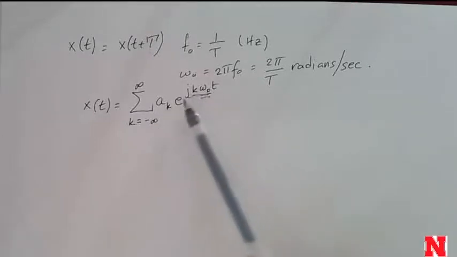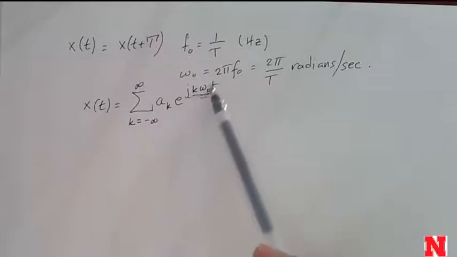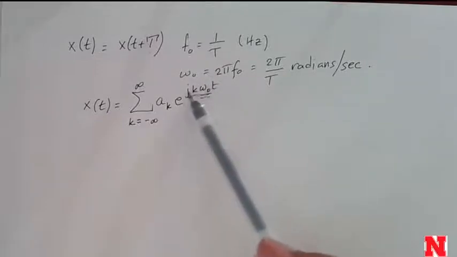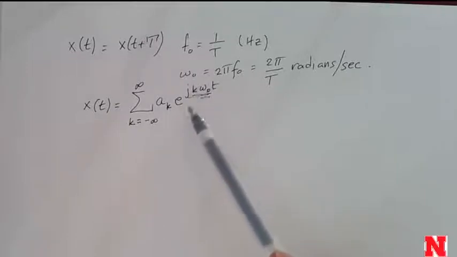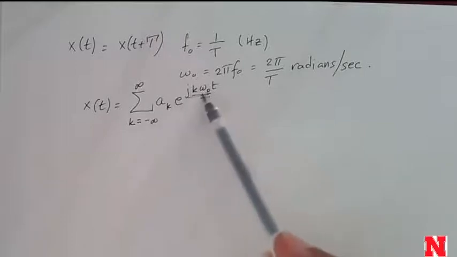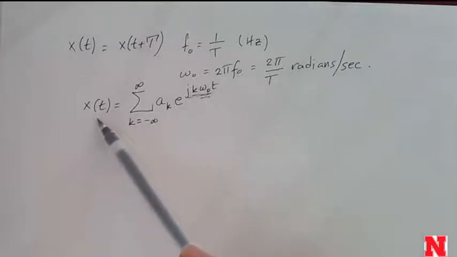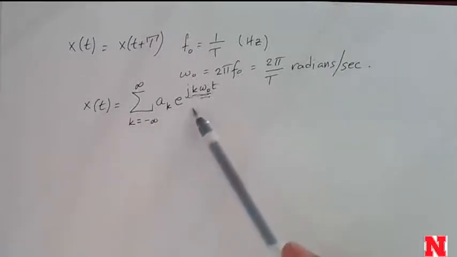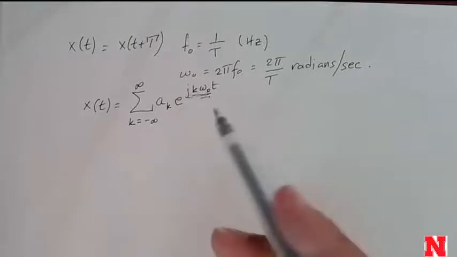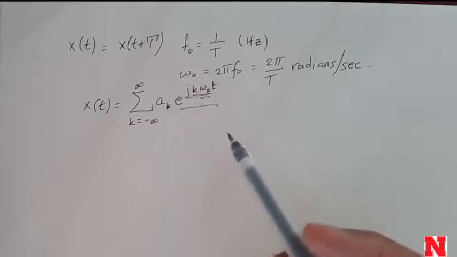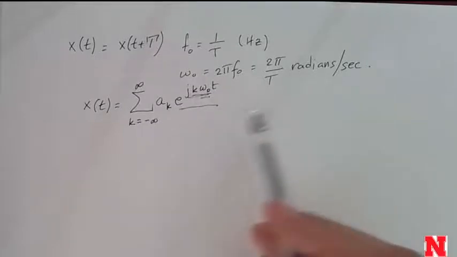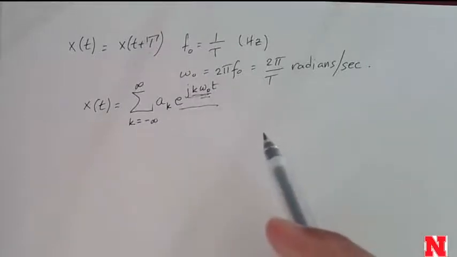It turns out that it's not going to be that much of a hassle, but this question keeps coming up as to what is a negative frequency. And really, it's more of a mathematical construct that we use in order to represent real signals using a complex basis set. And we like using the complex basis set because it allows us to relate inputs and outputs of linear time invariant systems.